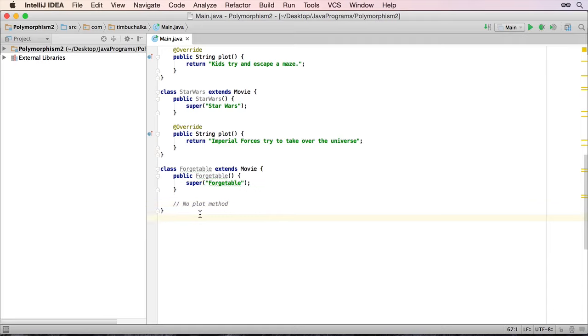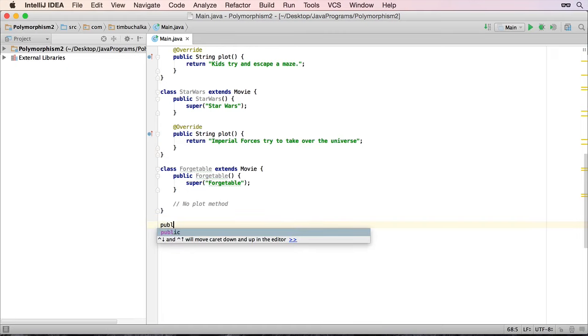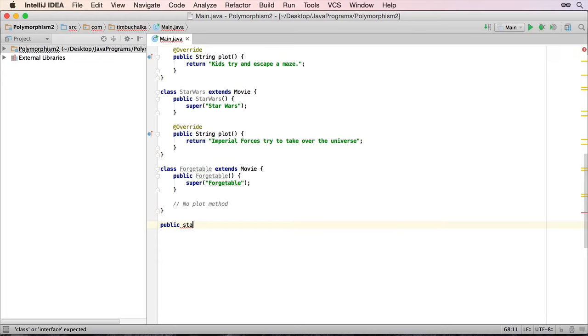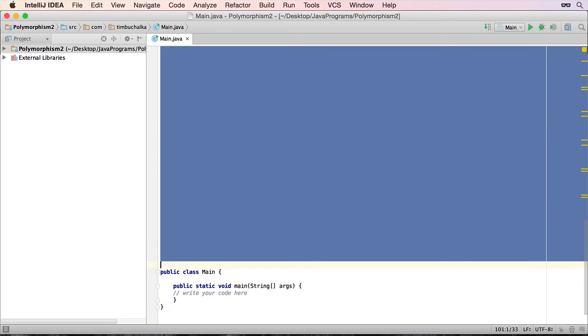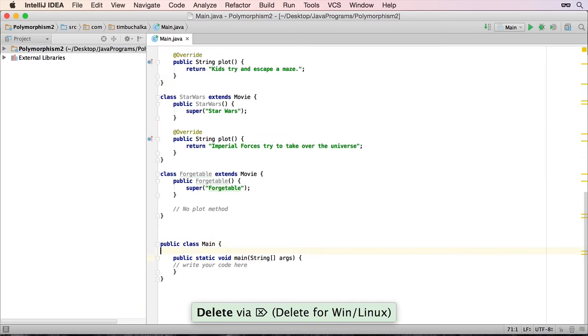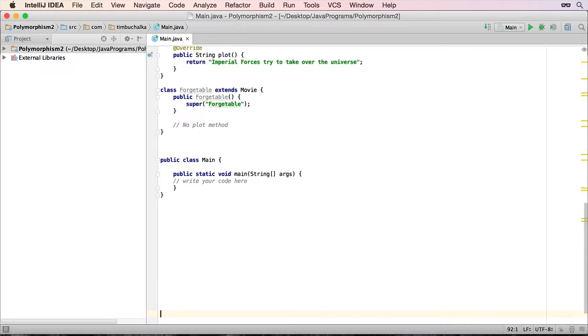So moving on, what we want to do now is create a static method, because it's part of this main.java and not a separate class. And the purpose of this method will be to return a random movie. So it's going to return one of those 5 classes, one of those 5 movies. And you'll see why we're doing that shortly. So let's create that method. Actually, what I'll do is we need to actually put it into the class. So I'm going to delete that to make a bit of space, then make a bit of space up here.